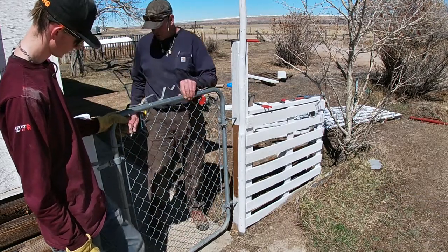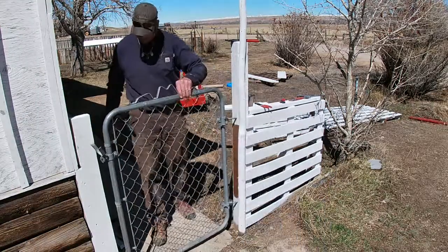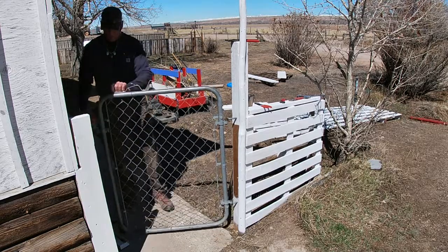Alright, we got a functional gate. Build some hinges.